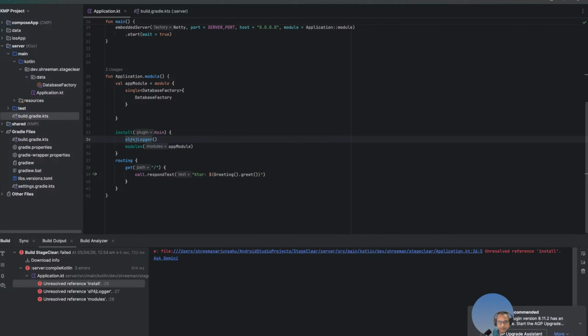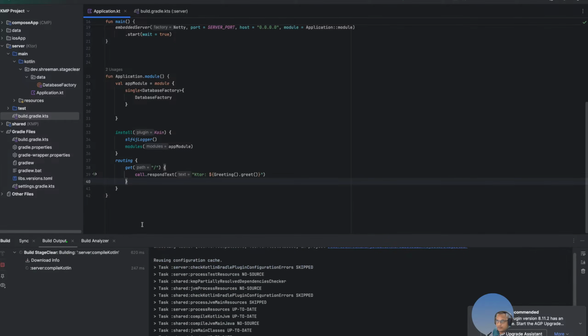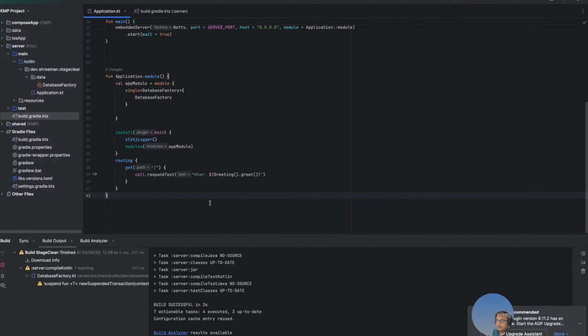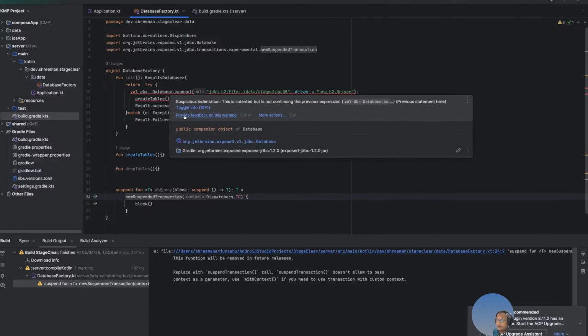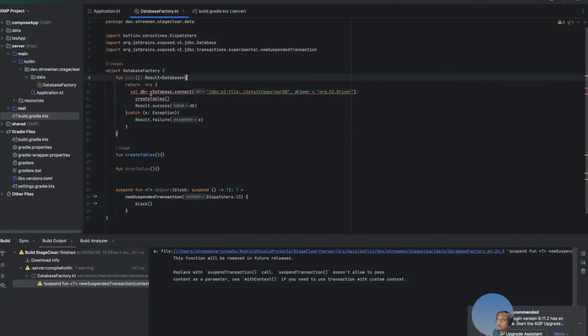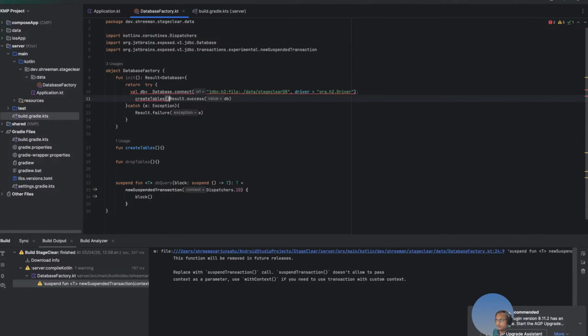Yeah, we have the modules in place now, and we just need to sync once. Let's check that everything is working fine. Yeah, and the init should work. Suspicious indentation. This is indented, but it's not continuing the previous expression, the previous statement. Okay, got it. But why does it need to be there?